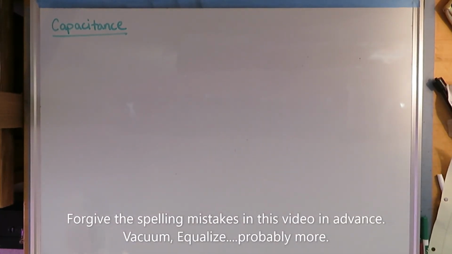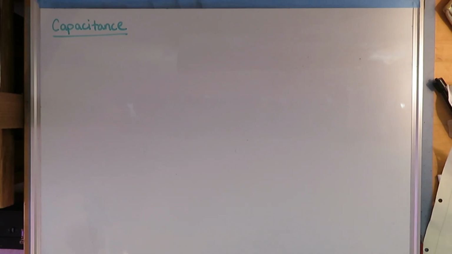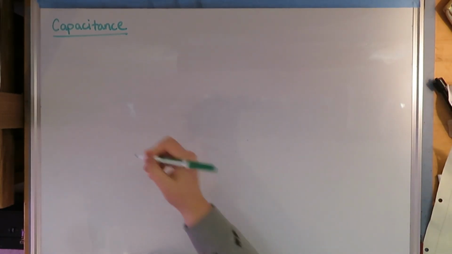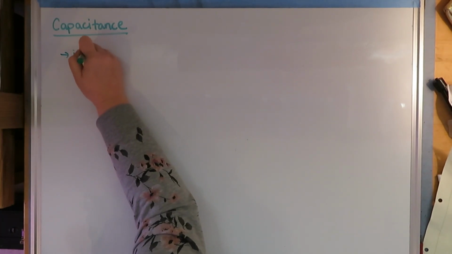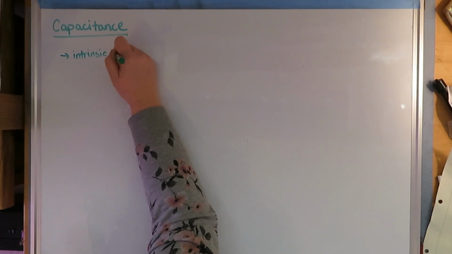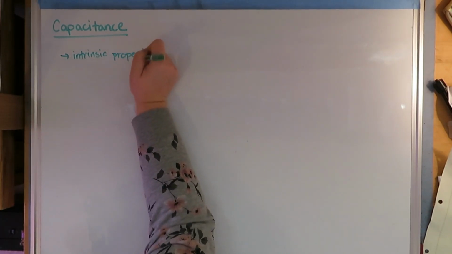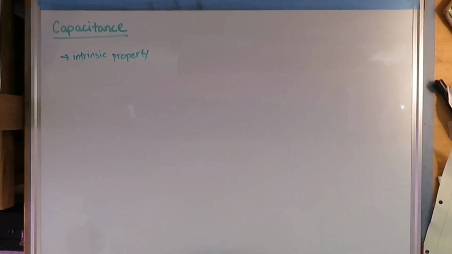All right, so our goal for today is to talk about capacitance. Capacitance is a property of a system. It is an intrinsic property, which is important because that means it only depends on its physical characteristics. It's a little wonky to talk about because we're going to be looking at this from the perspective of parallel plates to start with, but that doesn't limit capacitance to parallel plates. Basically, any conductor, any charge can act as a capacitor on its own.